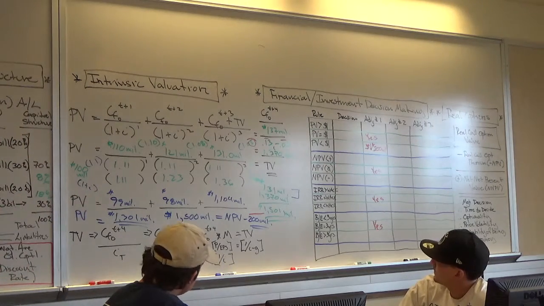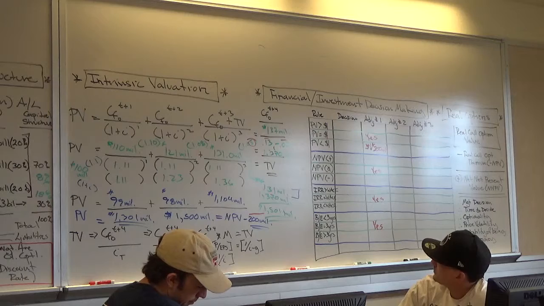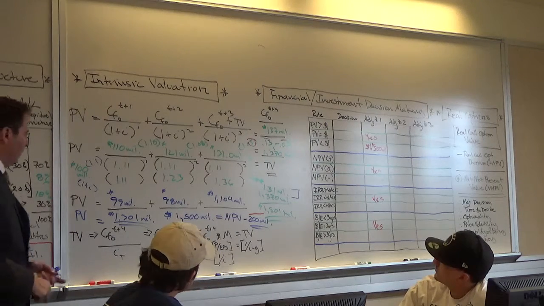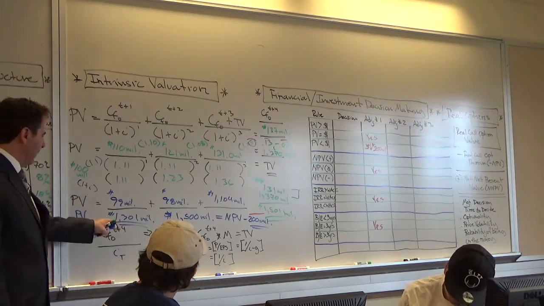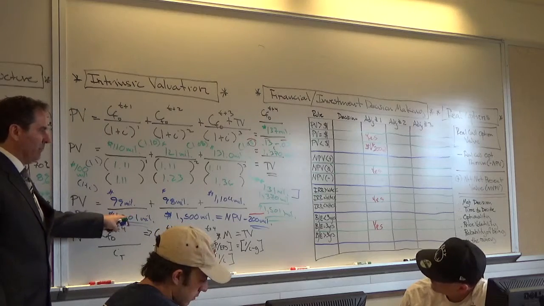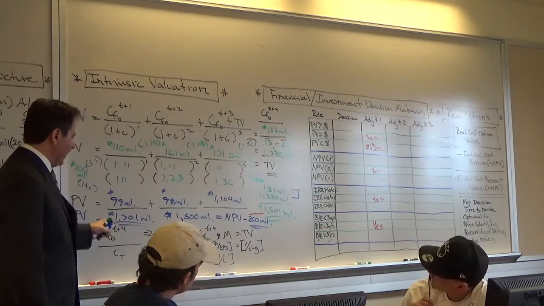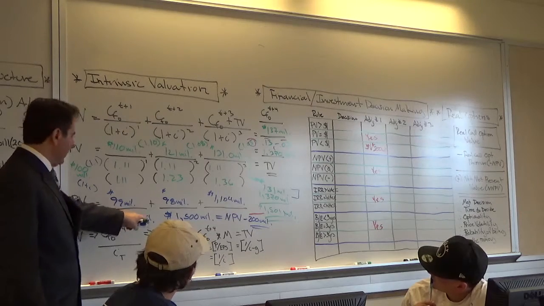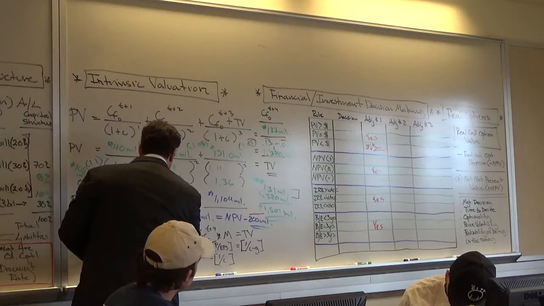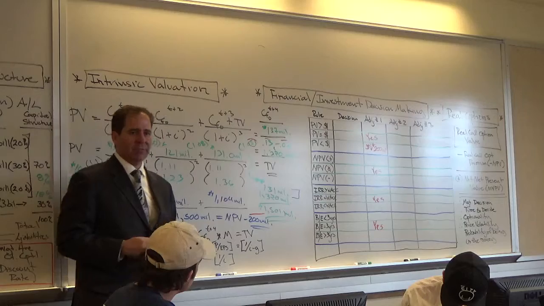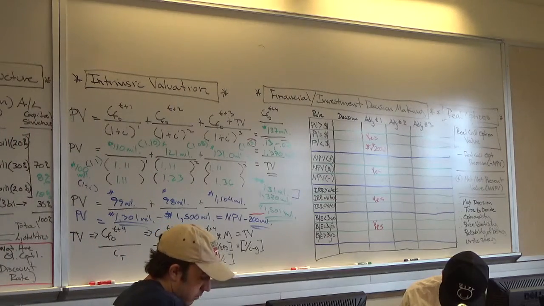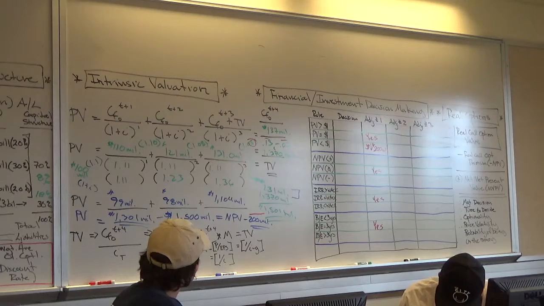Now the question is, how much can we acquire the firm for? Well, I went to the company and I said, how much would you be willing to sell the company for? And they said, we want $1.5 billion. Well, we're coming up with an intrinsic value of $1.301 billion. If you take the 1.301 billion minus the 1.5 billion, you get a negative net present value of $200 million. You would reject this project because it doesn't make sense, okay?